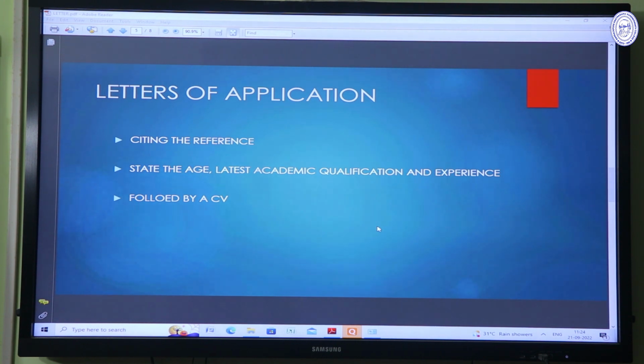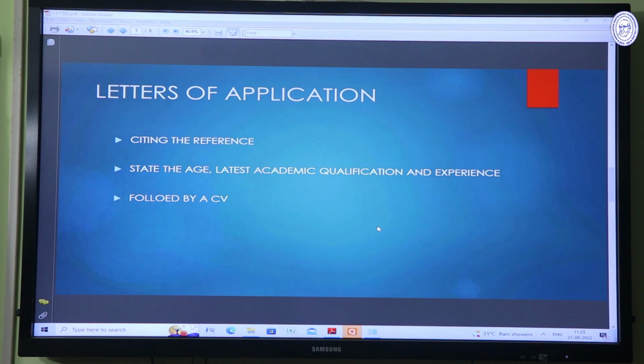Then, what are you supposed to write in the body of the text? You write your latest qualifications. Supposedly, you just completed your graduation or post graduation. So, you simply write I, your name, have completed my graduation with this percentage of marks from that university or from that college. Now, in the letter you do not need to mention your secondary marks, your higher secondary marks, that is irrelevant. In the letter, you are stating you have done your graduation or post graduation, which means you have already cleared the earlier stages.